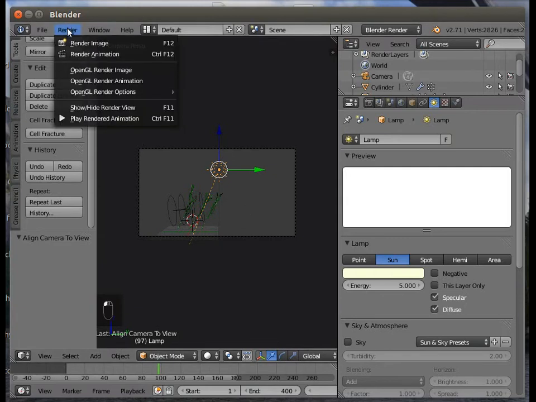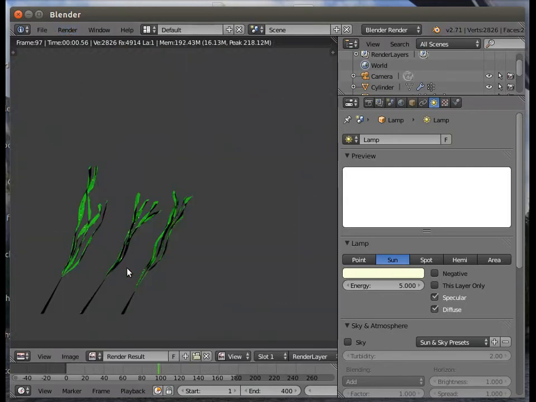And there we go, we'll just quickly render that, and you can see what this looks like with those lumps on, and you can see where it's not translucent, it's quite dark, which is what we want. Where it is translucent, it's quite light, which is really quite good.